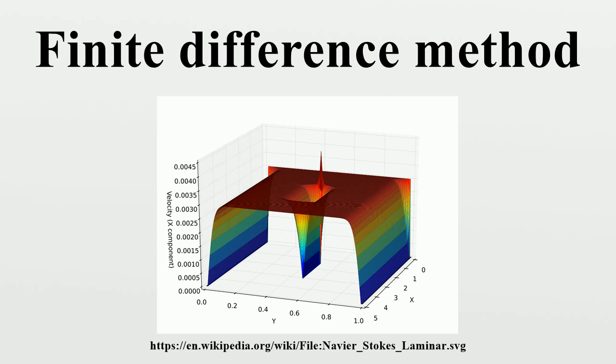Implicit method. If we use the backward difference at time and a second-order central difference for the space derivative at position, we get the recurrence equation. This is an implicit method for solving the one-dimensional heat equation. We can obtain the new values from solving a system of linear equations. The scheme is always numerically stable and convergent, but usually more numerically intensive than the explicit method, as it requires solving the system of numerical equations on each time step. The errors are linear over the time step and quadratic over the space step.